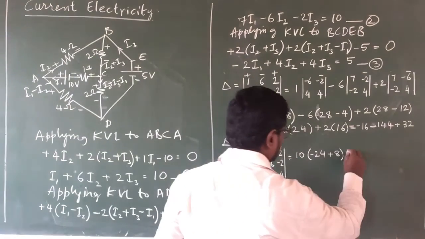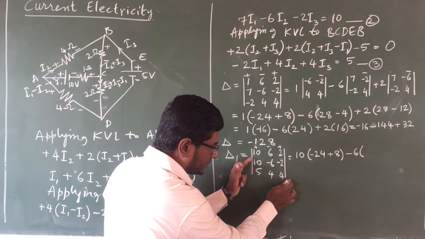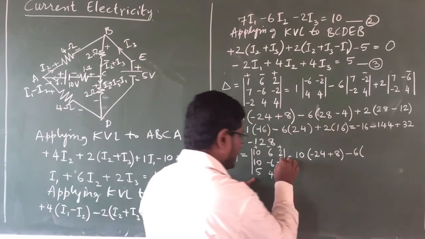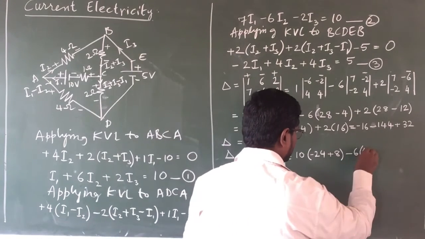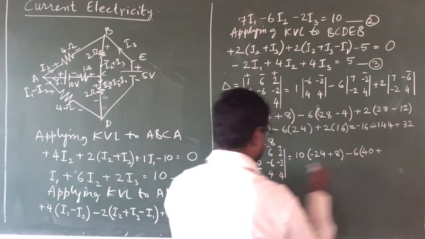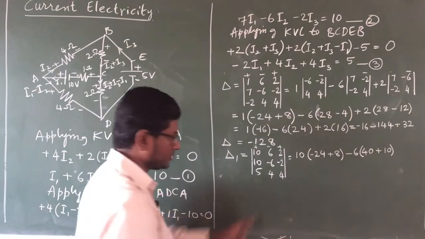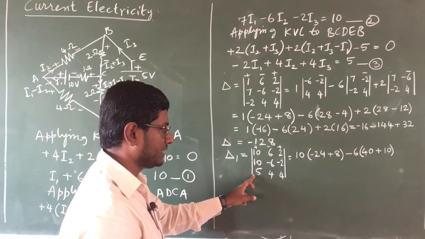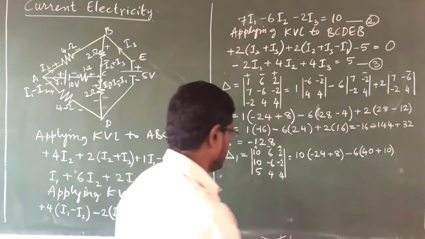Next thing, going for the second one, it will be minus 6 into 10 will be multiplied by this 4, this 2 is going to be multiplied by this 5. So again there will be a minus sign on the top, so minus into minus, it becomes plus. So 10 into 4, that gives me 40, plus this 5 into 2, that gives me 10. So there was already a minus sign on the top, and that will multiply to this one. So 5 into 2, that gives me 10.